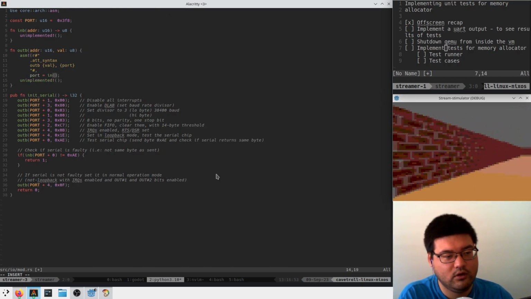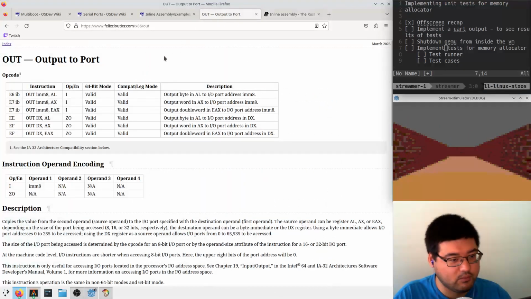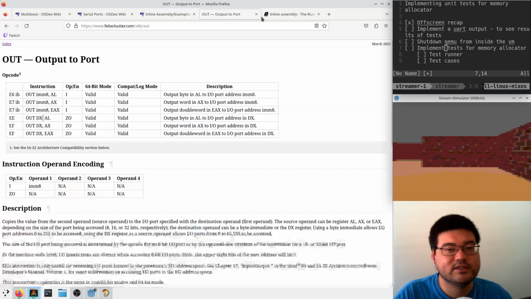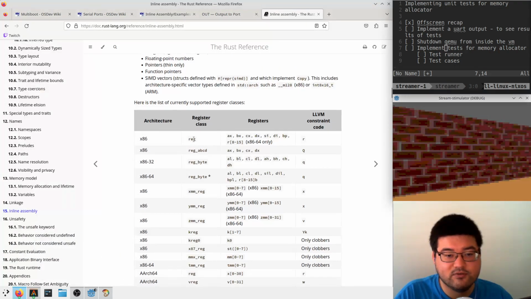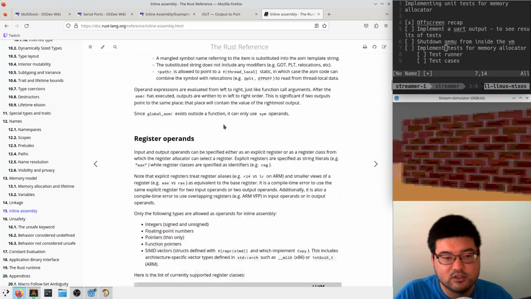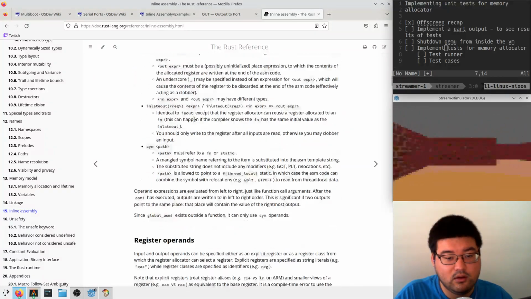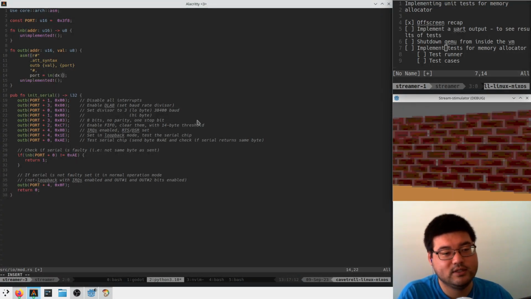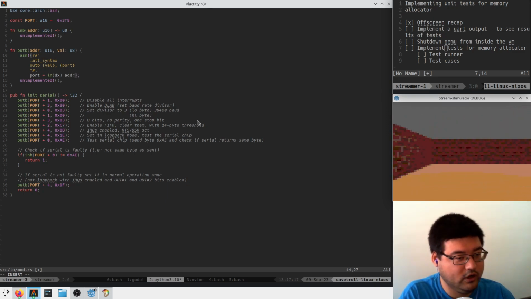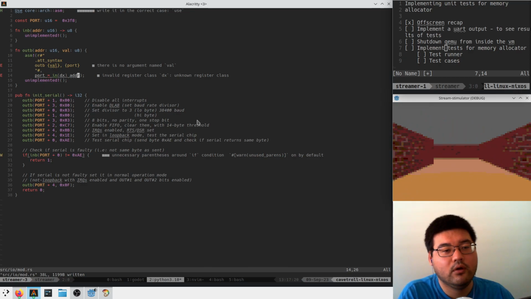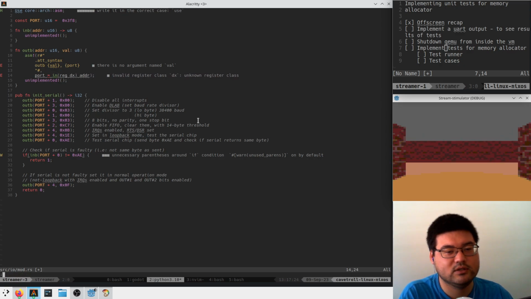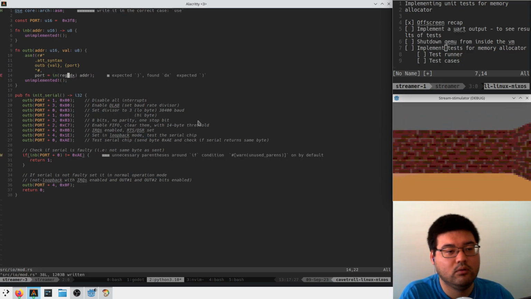in, and here can I specify a specific register? Because if I remember correctly, the port needs to specifically be in DX, right? So here I can specify DX as a reg. So in DX, and this is going to contain the value of addr, right? Invalid class DX. So maybe I have to say reg DX or something. Oh, like this.